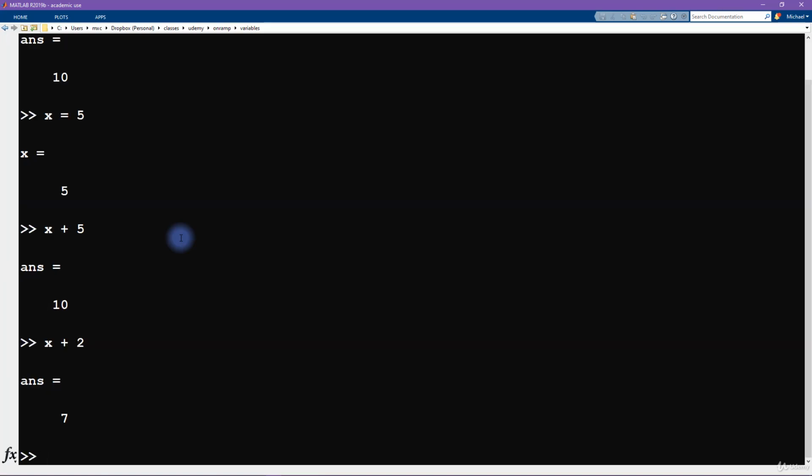So this is the core idea of a variable. It's a letter or a set of letters that refers to some specific information, like a number, in this case the number 5, or there are variables for matrices or strings or mixed types of information. And the idea is that using the variable is much more convenient than having to type in lots and lots of information over and over again every time you use Matlab.